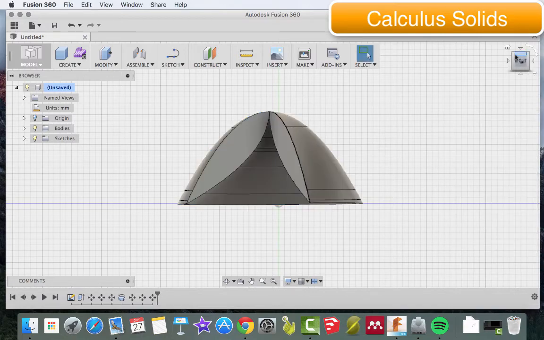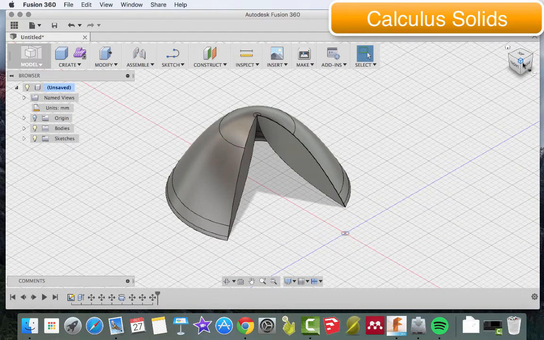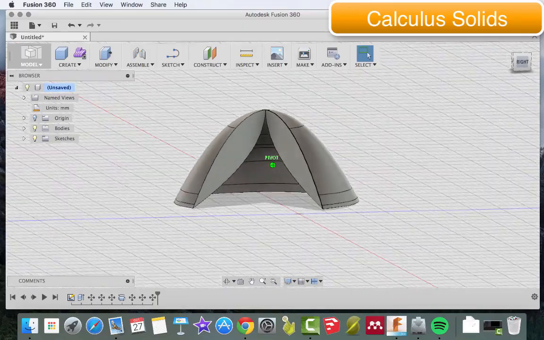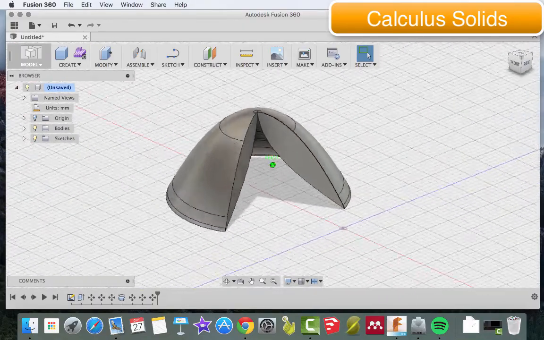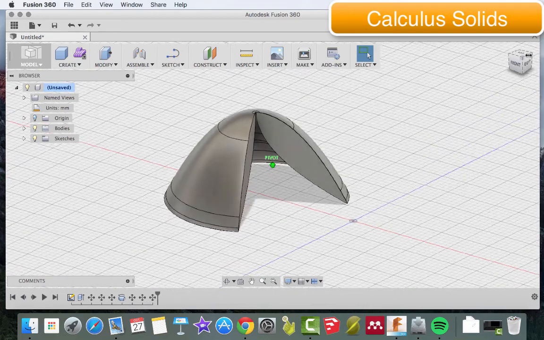Let's try that. There we go. All right, so it looks good. Maybe off just a little bit, but that's okay.